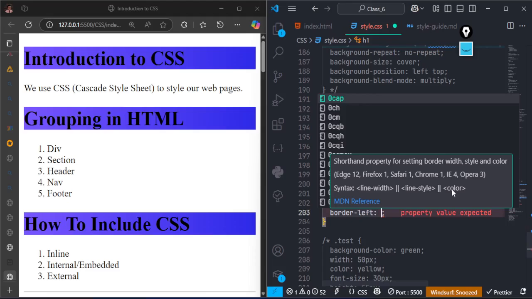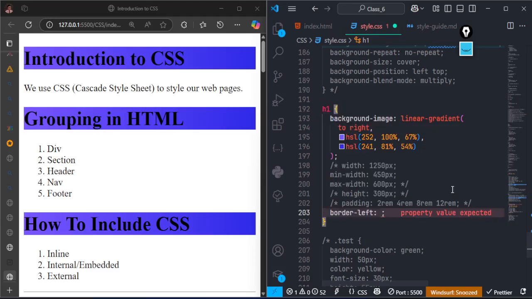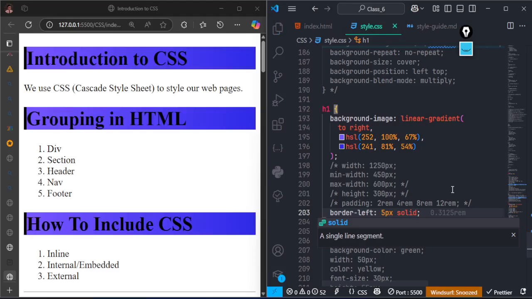So the width and the style, majorly what you put is just the size. This is how you specify it. So I will use 5 pixels. That means the width, just like the line we applied to our text. Now that one is for text, but this one now is for the box. So yeah, the width is going to be 5 pixels. The style is going to be solid. So just save it. As you can see now, it's only on the left side.